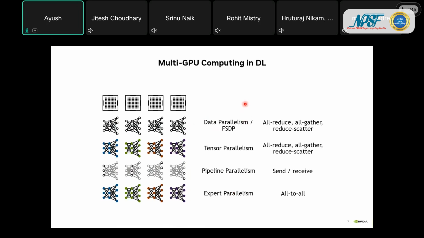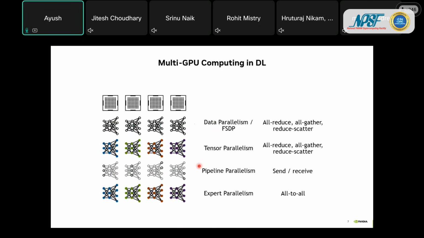So there are different paradigms that help us in alleviating this problem. One is data parallelism. Data parallelism is when you split your data. If your model is going to fit within a GPU, then you split the work across different GPUs so that the training time reduces by leveraging all the GPUs within your network.